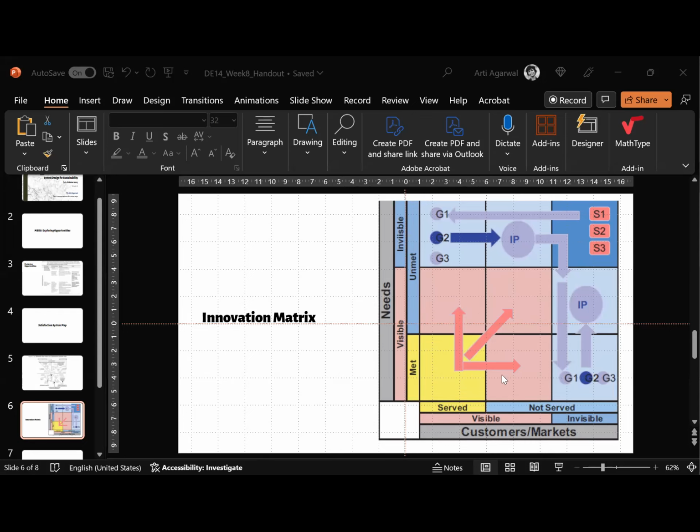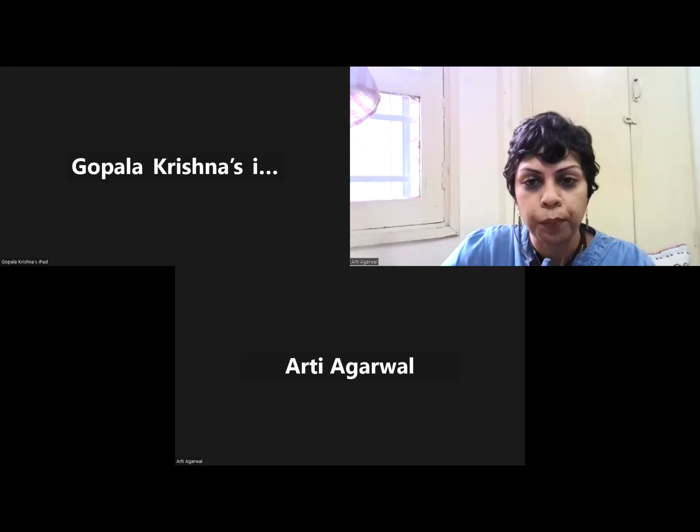The red boxes are also good because you know that there is a very clear need and there is a market. So you can also innovate here. The blue boxes, which are invisible, unmet, not served, are the places where you can see there's a clear gap in innovation. This G is gap 1, gap 2. And this IP is where you can actually get some intellectual property. So if you create a completely new technology, for example, to get instantaneous drinking water, maybe in a handheld device, then that is a new product, new technology. So you are creating intellectual property from there, meaning you can get a patent. So this is the basic difference between these two.